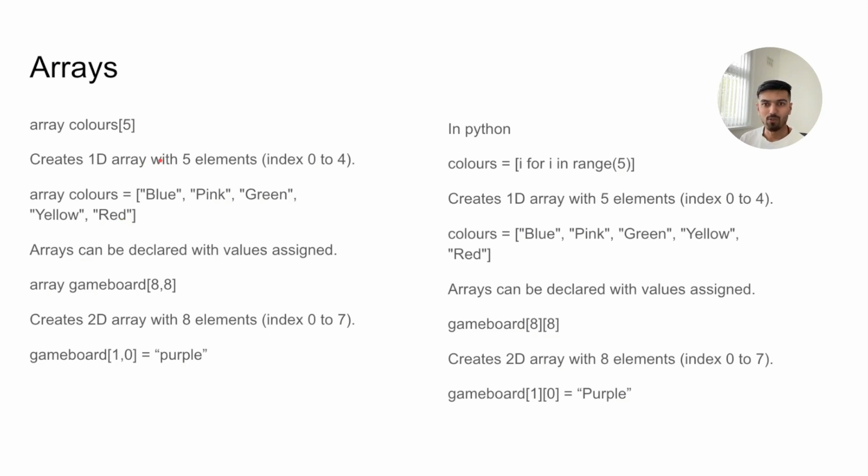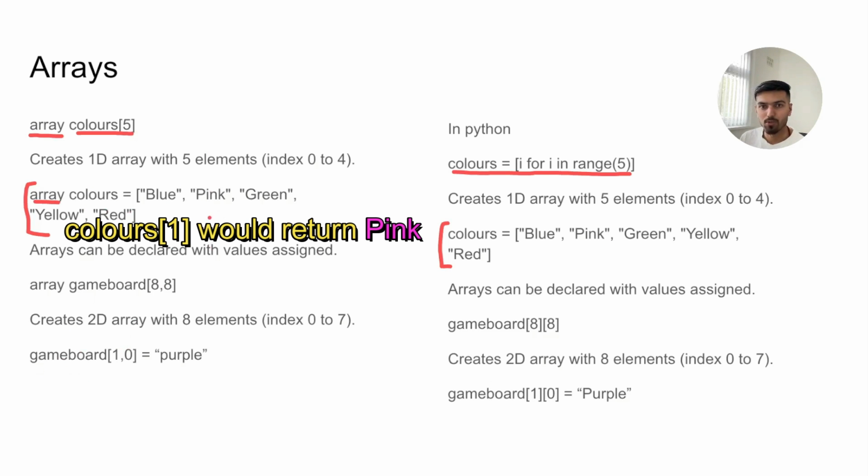Now, arrays, again, I've gone through in depth in all the Python that you need to know for GCSEs. But for pseudocode differences, we basically say array before the name, which is not necessary in Python. And again, we can't just create colors with 5 and that will give us index from 0 to 4. Instead, we need to do a for loop that will manually enter the elements in an array. Also, we can create an array similarly here, we just say array because it's pseudocode, and we say the values that are inside. To access these values, we would say colors followed by a bracket which corresponds to the index.